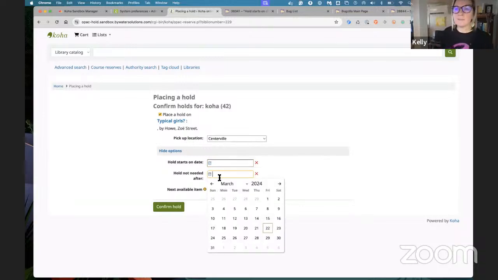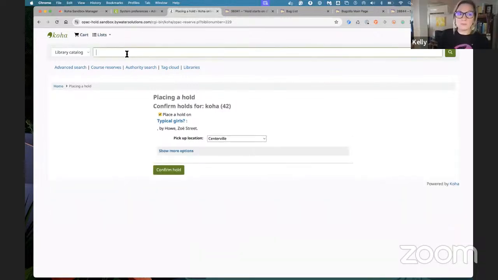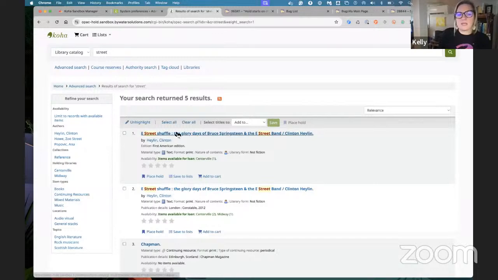Hold not needed. I feel as though this is the opposite of what it's supposed to do because it is letting me go in the past. And the patch is truly to say it shouldn't let me go in the past. Now, when I tried this earlier, this was a tricky one because I said, okay, maybe it's because I didn't refresh it. Maybe I need to grab a whole other hold, because I really want to make sure that I'm doing all the steps that I need to do.